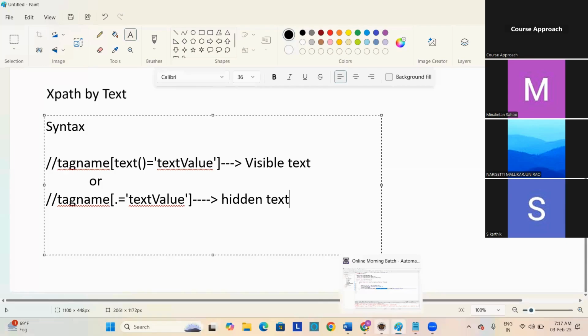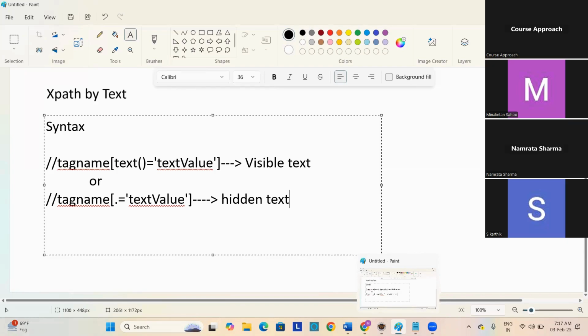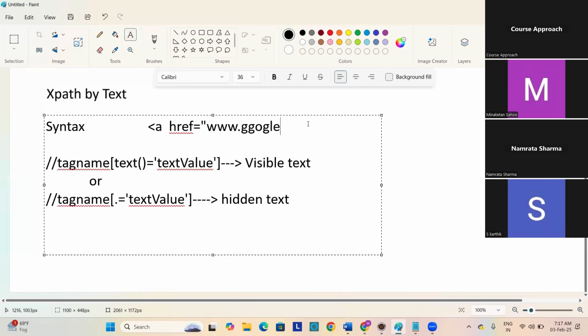That means you asked, Namrata, at that time you were asking where you will be using what. We are using link text and partial link text. Link text and partial link text also have some limitations. Link text and partial link text only work for any element which is present with this symbol, like anchor tag A. If it is present, anchor tag A will be present, and inside that it will be written as href, for any of the hyperlinks. Then only it will work.